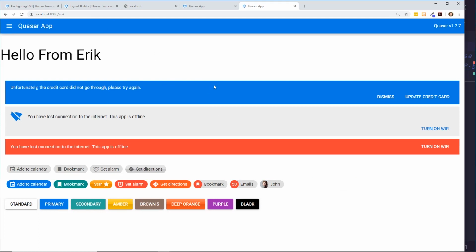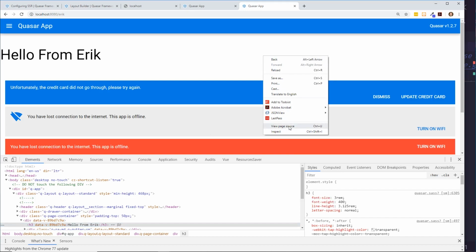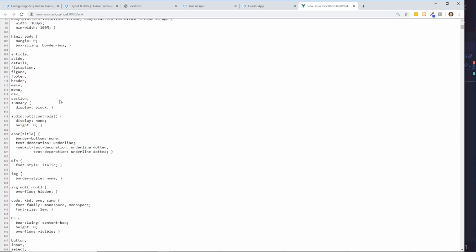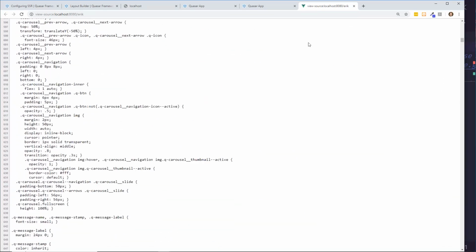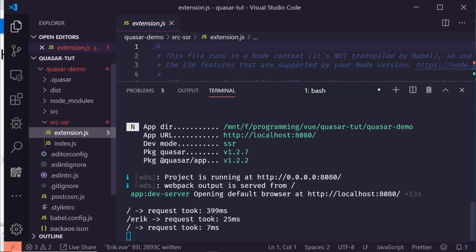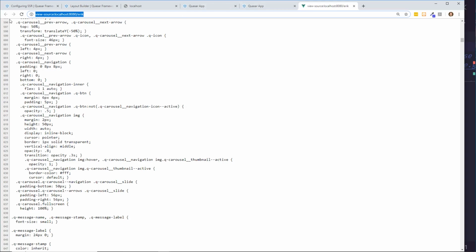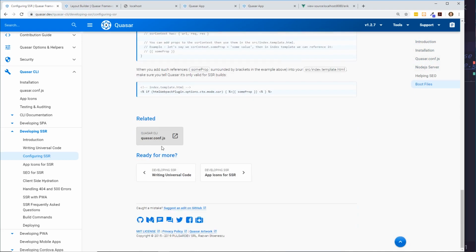This is just the different components we were testing out. If we look at inspect here, actually view source, you can see now it has all the details. So basically it sent this all down on the initial load. So it's much quicker because it has all that server-side rendered goodness built right in. That's one of the cool things about using Quasar, is that with just one simple command, we can go ahead and set up for SSR mode. And we could even build it for SSR mode as well if we want to do that.